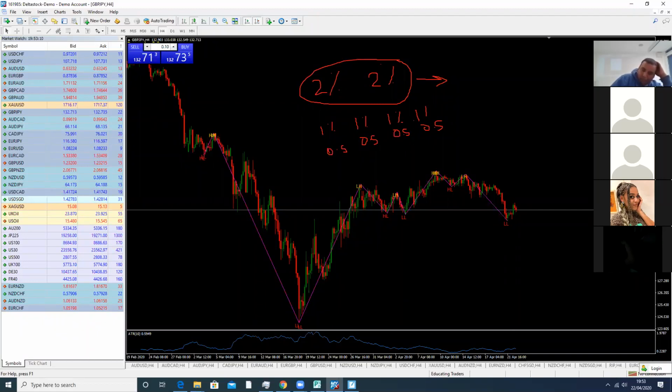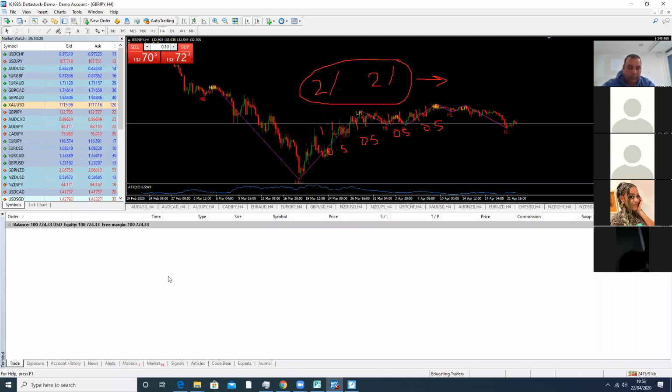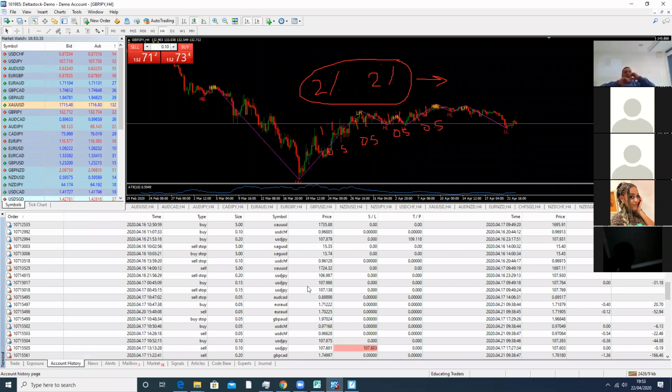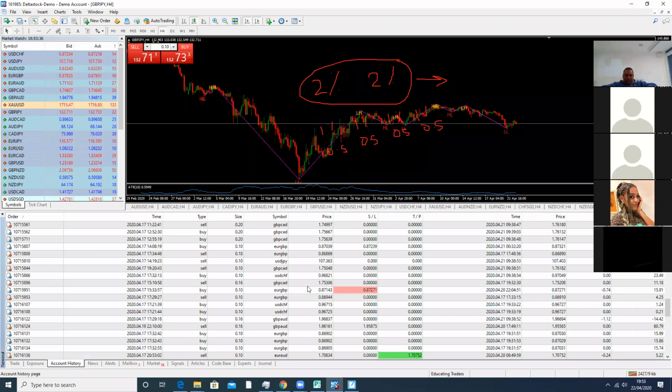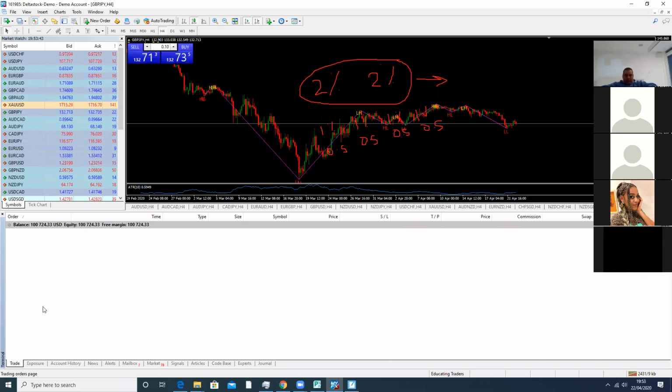Okay, guys. Let me see. Any other questions there? Right, guys, this is another account that I'm actually trading as well. I'm practicing on it before I move over into the real account, which is 100,000. I've just been trading, and the structure is going well. It's going well so far. I'm taking my time because I just want to be in sync with the market before I do anything else.